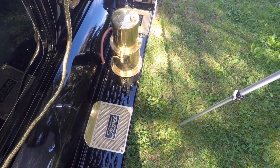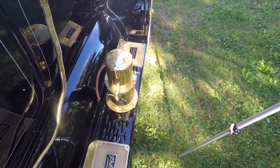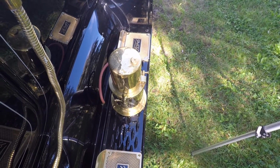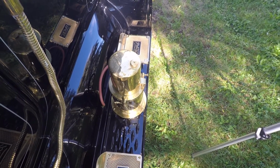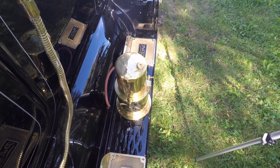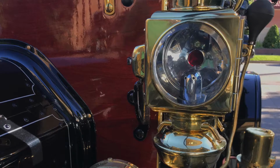Now, we know this is a really old car because it's got running boards and these brass plates to step on. But Mark, what's this brass cylinder in the middle? This device is known as a carbide generator. Underneath, at the bottom of the tank, would be a little basket of a carbide powder. The top half of the tank would contain some water. As the water dripped slowly into the powder below, it produced a gas similar to acetylene, which would follow the red rubber tube up to the headlights. The other side lights and tail lights were powered by good old kerosene with a wick.